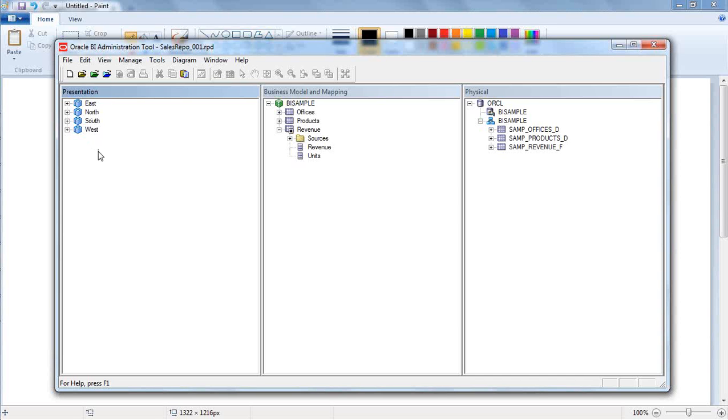I don't really know how these are built. The technical aspect is not shown to the users. Only the presentation layer, the subject areas, is what we can see in our reporting. If you have to go back and change something, you have to come back to the repository and modify it.